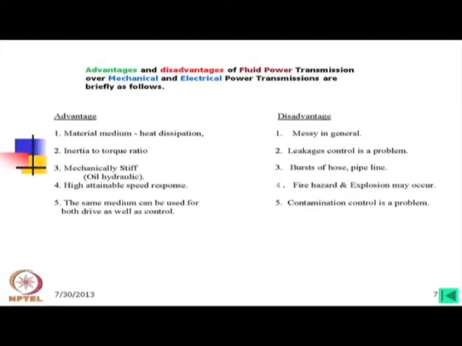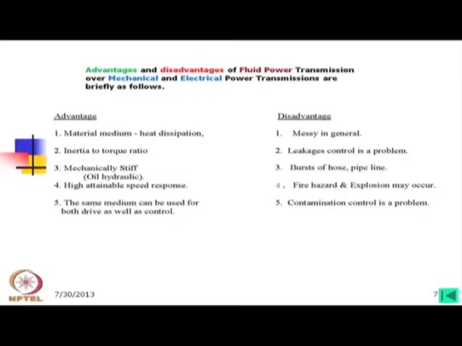Thirdly, it is mechanically stiff, particularly oil hydraulics. If we consider the bulk modulus of the fluid, which is equivalent to the stiffness of metal, it is very high. Fourthly, high attainable speed response. The response is transmitted through the fluid very fast. Fifth, the same medium can be used for both drive as well as control.